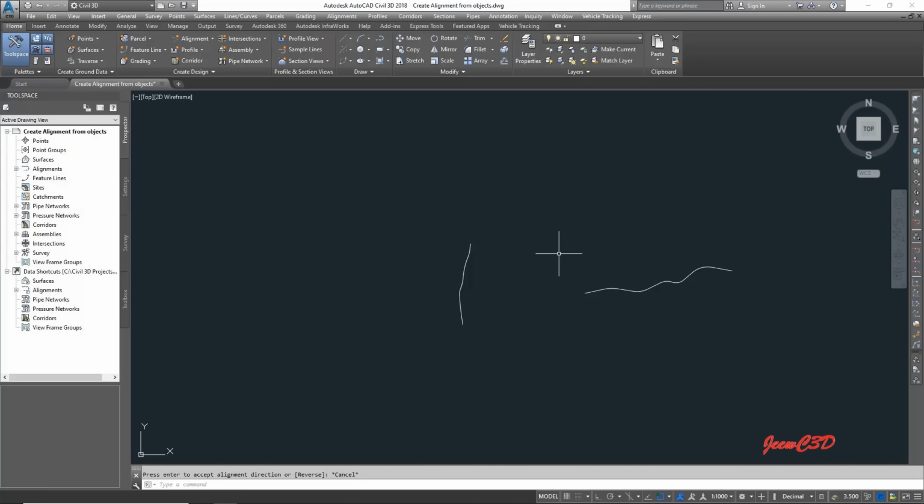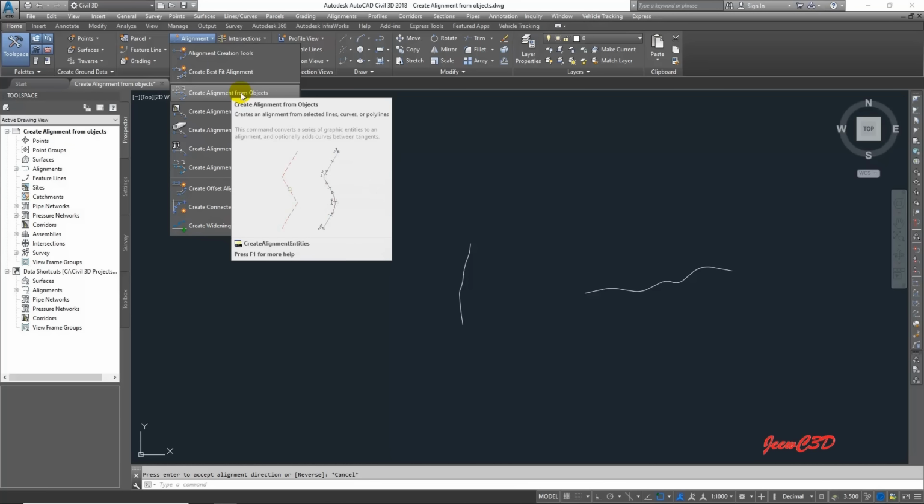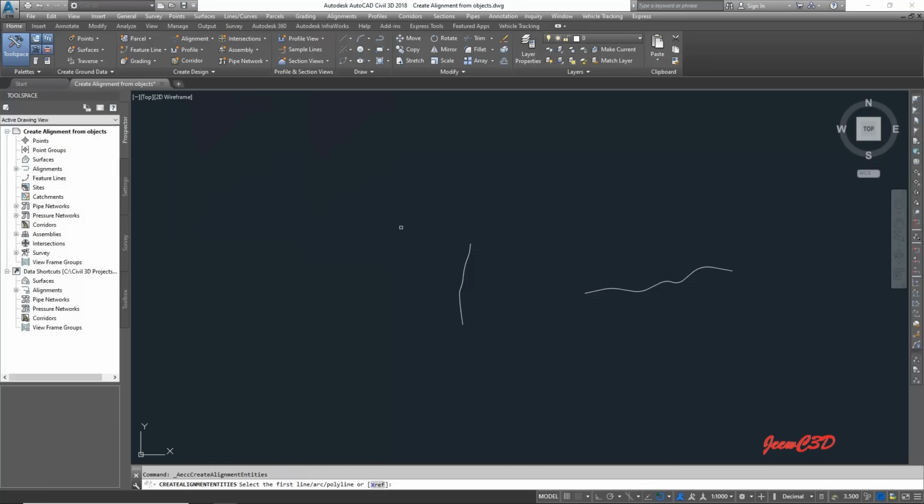So to do that, in my Home tab, Create Design panel, I go to Alignment. In the Alignment drop down, I have Create Alignment from Objects. I click it. So in the command bar, it is asking to select the first line, arc or polyline or XREF. Since we have a polyline here, I select this.